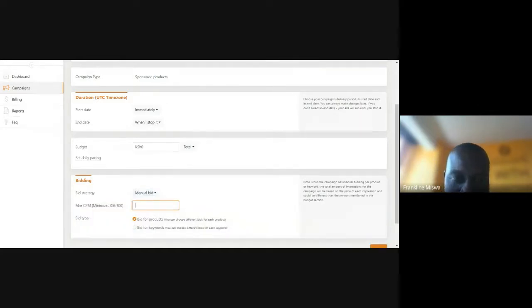It will show you the minimum amount is 100 per CPM. CPM simply means cost per 1,000 impressions. Okay? You can bid from a low of $1, so 100 bob, assuming that is the rounded figure, or you can bid up to about even 1,000 if you want. The average cost per 1,000 will oscillate from 250 shillings to 350. Some guys who have money, and based on keywords, you can bid higher based on those particular keywords, but the average is about 250. Okay, so I'll pick the average, 250.